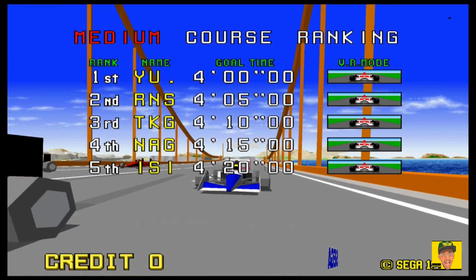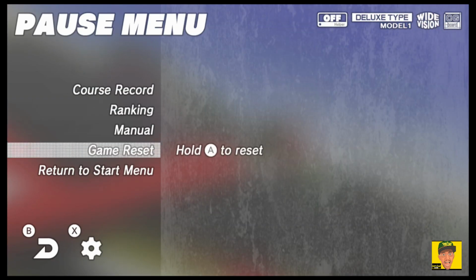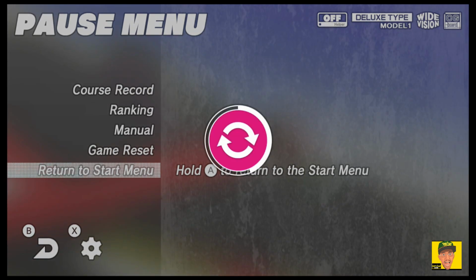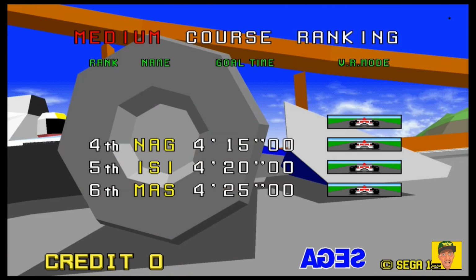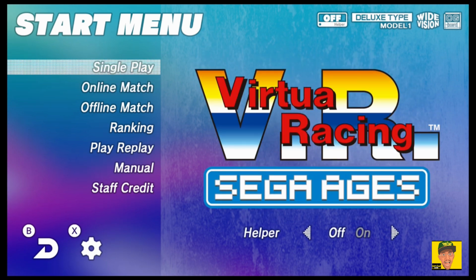So we'll go ahead and jump into it. So this game already just brings me back, like I said. Let's see here. How do I get back in there? There we go. Go back. Must have done something wrong. Alright, let's just do a regular single play match. We'll leave the helper off.